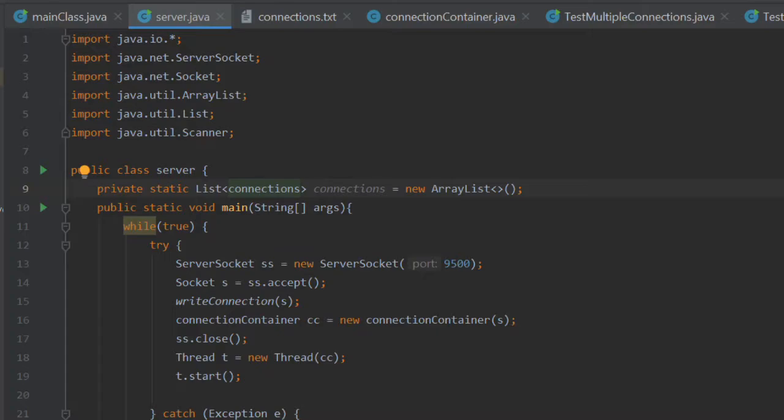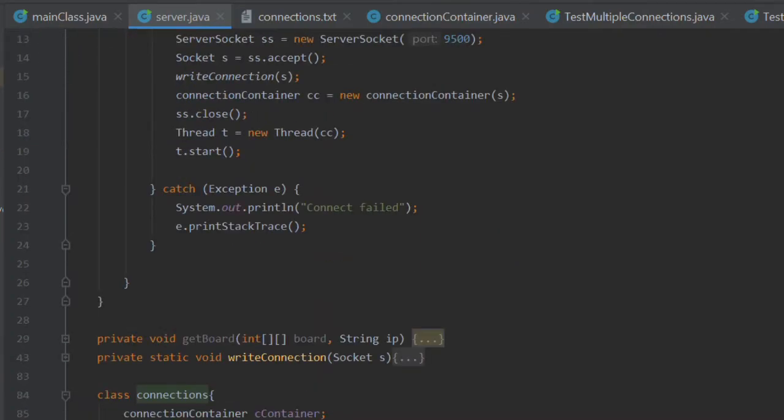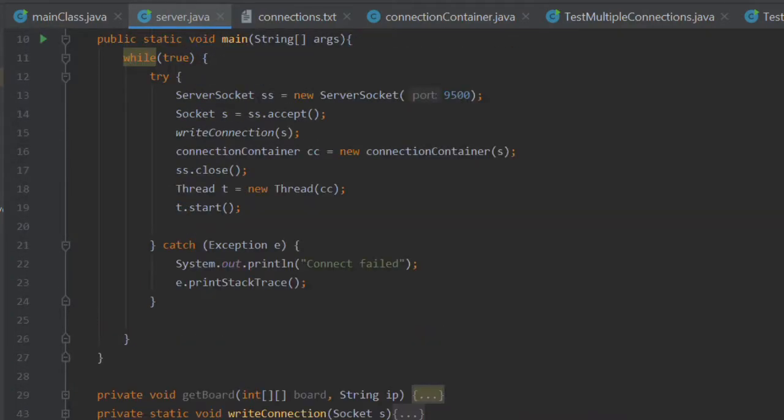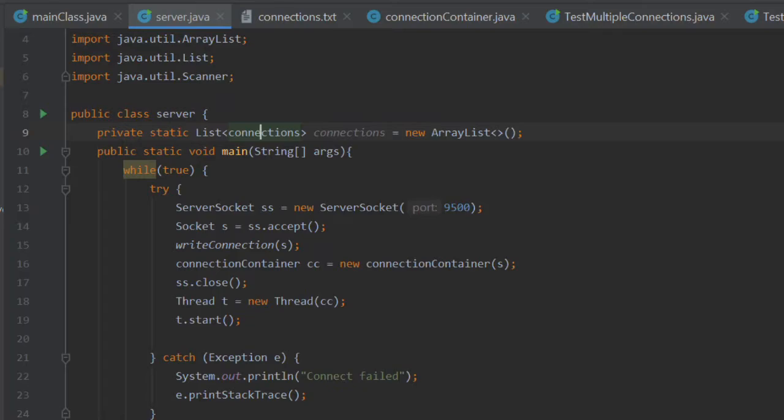And that's what we're going to try and facilitate. Like I said, the first thing was to keep a log of all connections to the server. That's the first task, and we've pretty much set it up. So we'll have a line of code where we add new connections to the array list.